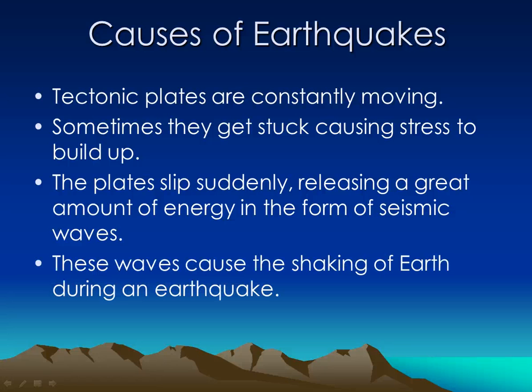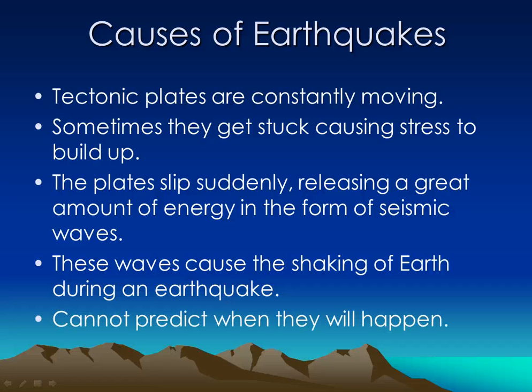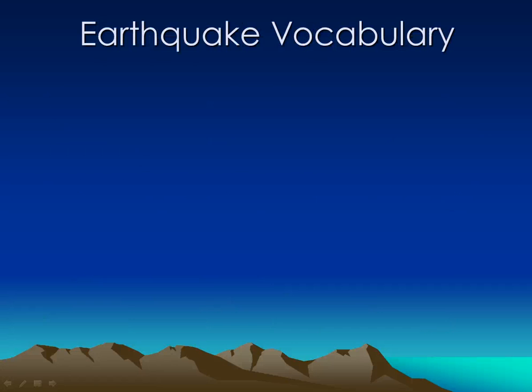These waves cause the shaking of Earth during an earthquake. So what you're feeling during an earthquake is actually the movement of those seismic waves. Unfortunately, we cannot predict when they will happen. However, we can predict where they will happen sometimes. Or not, we know where they're more likely to occur.